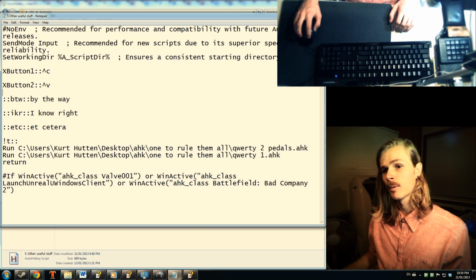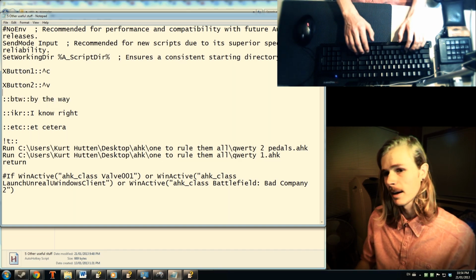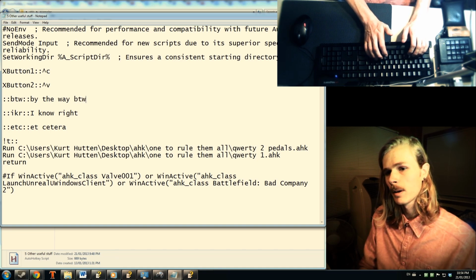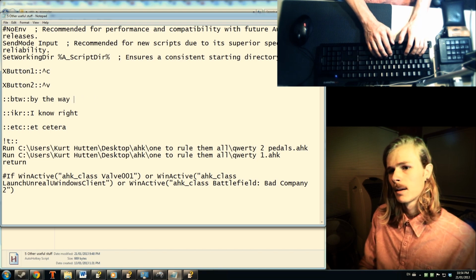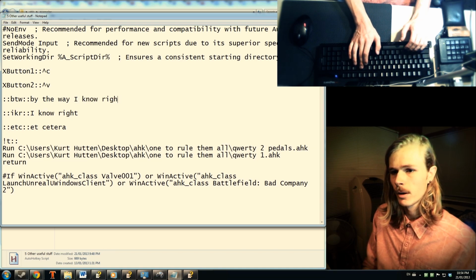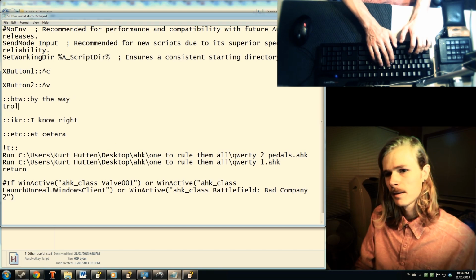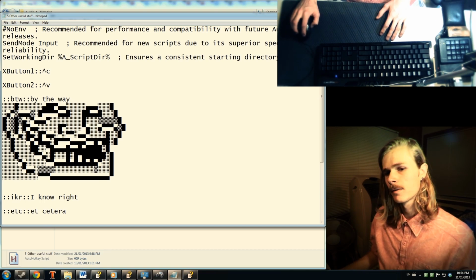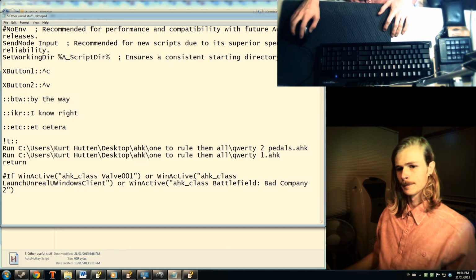These scripts here, we do double colons, then more double colons, then what this does is an auto replace. As you can see, BTW auto expands to by the way, as soon as you hit something that's like a non-letter, I'm pretty sure. So I've got IK, I know, right? It just auto expands. And I've got some other stuff which is somewhat useless but still funny. No relevance really to remapping, but some other stuff you can do.